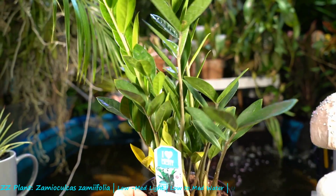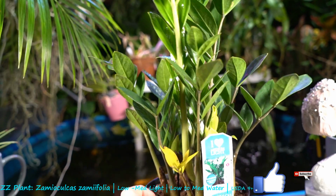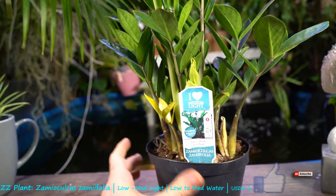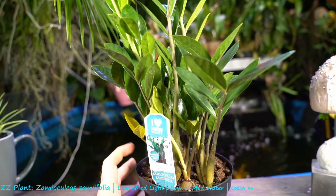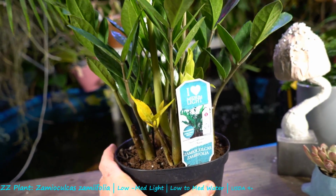These are a super common, crazy easy to grow houseplant. I need to repot this guy that I picked up. I'm not going to pot it up into anything too large, but I'll get into that towards the end of the video, probably the middle of the video. First, I want to talk about the care, why it's such a good plant to have around. I'll go over more of that as I'm repotting it because there are some things that I want to be able to show everybody and talk about.